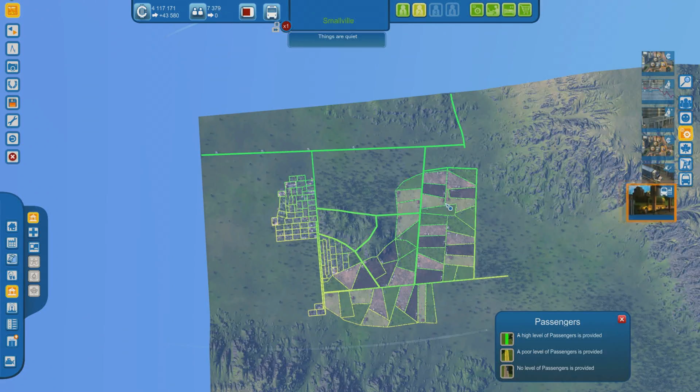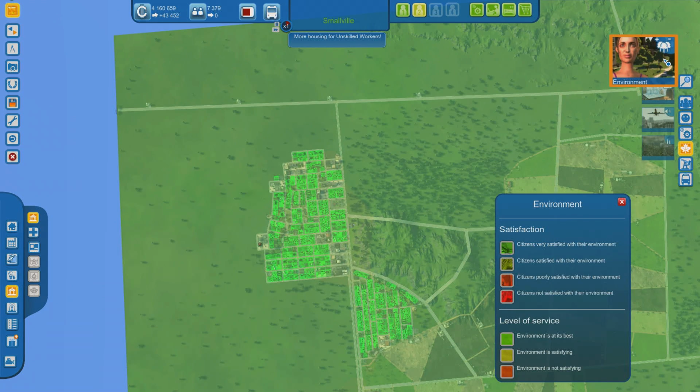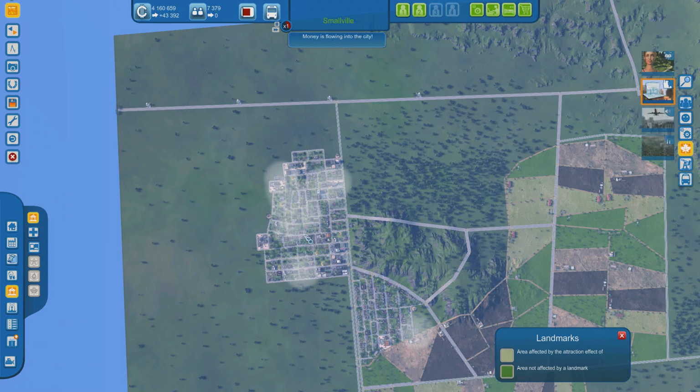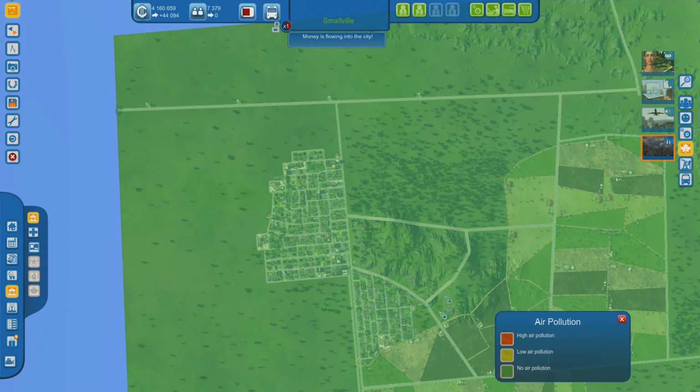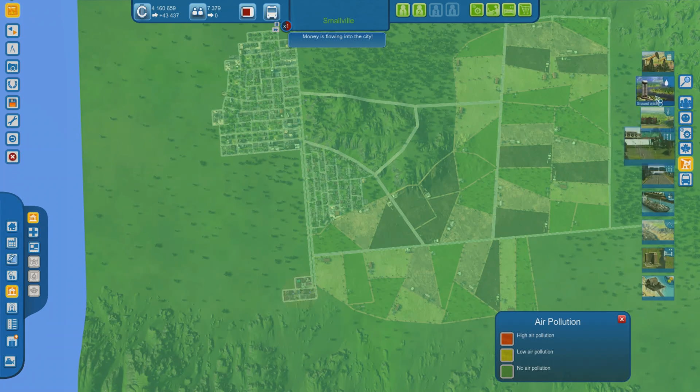Passengers, I could have passengers. This is telling me from here I could transport them somewhere, but this is basically for the buses. What else new? Environment, very good environment. Landmarks, they consider it good places. Noise pollution, we don't have any. Air pollution, we don't really have any, although we should have, I guess.